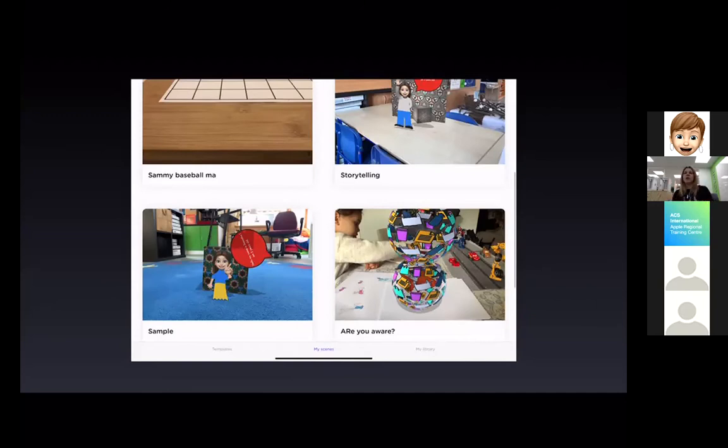The only thing you can't do at the moment with ARMaker is make a scene and export it. So taking it out of the app and sharing it with another individual. I'm really hoping that at some point ARMaker developers will create that as an option. But at the moment, the scenes have to stay embedded inside of the platform.